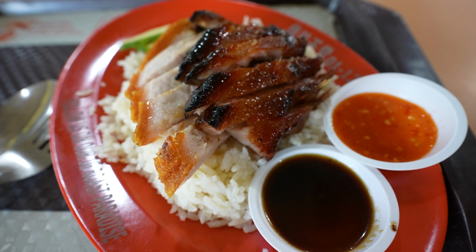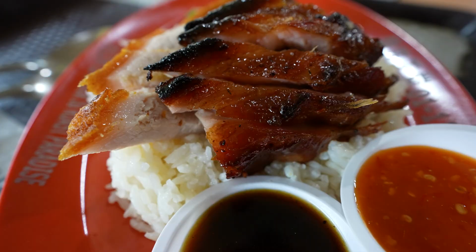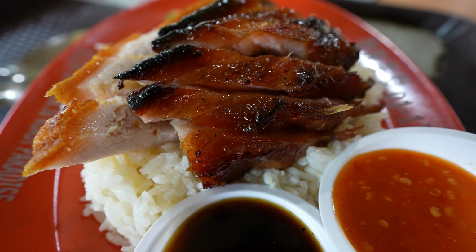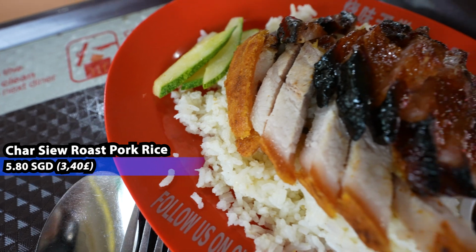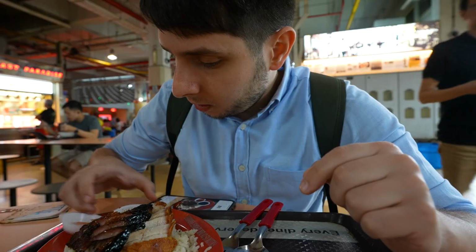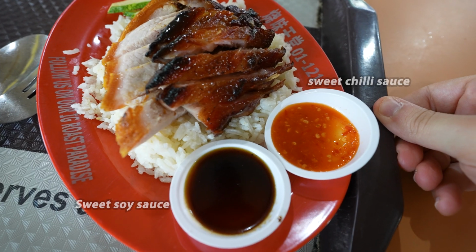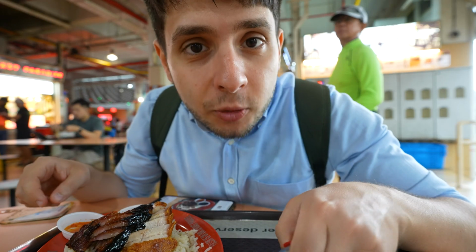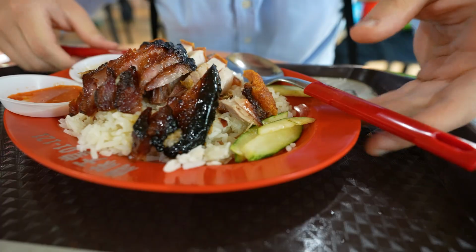You've got a menu, you can choose up to 3 varieties of meats to accompany rice or noodles, and I went for the famous char siu and the pork belly, obviously with rice. You have a few slices of cucumber and 2 different sauces. I think one is sweet soy sauce, ketchup mayonnaise, and the other one is just a simple typical Chinese chili sauce. And it's a rainy day, which is fantastic to enjoy this kind of food. I'm very excited to start.